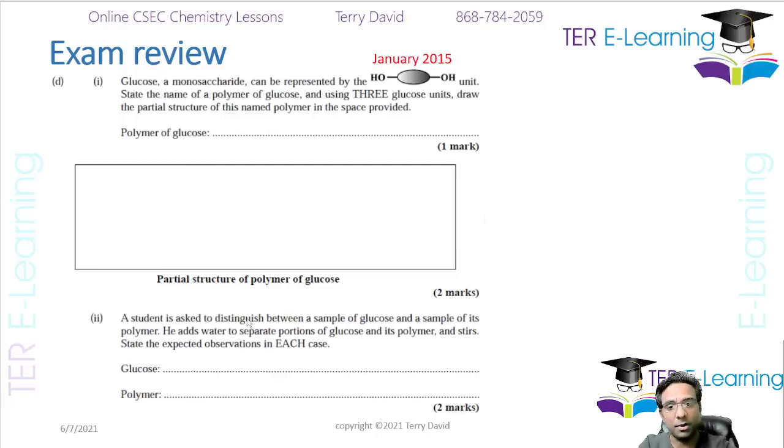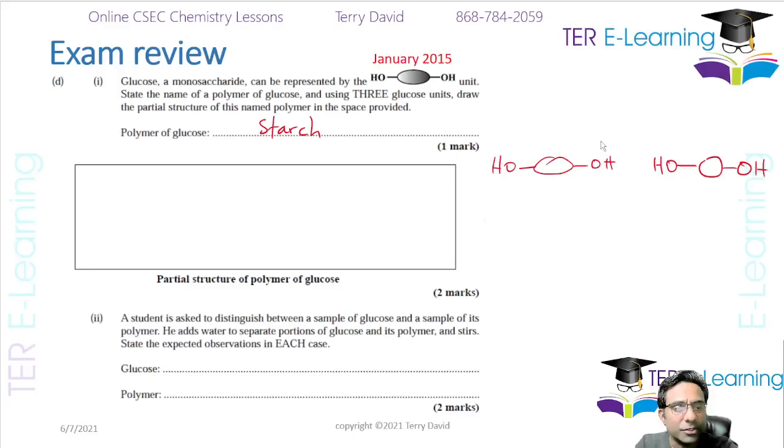So they want to know what is the polymer of glucose. When glucose molecules combine to form a polymer, that polymer is called starch, right? So this is in your syllabus, you need to know this. Starch is my polymer. Now, they want you to draw the partial structure of the glucose. Now, here's what's happening here. So they gave us something here. You have OH, you have OH, right? And remember, you want to form a polymer. So this is what's happening, right? What is going to happen is that one of the OH and the H from our next molecule is going to come out, right? And this is going to come out as H2O.